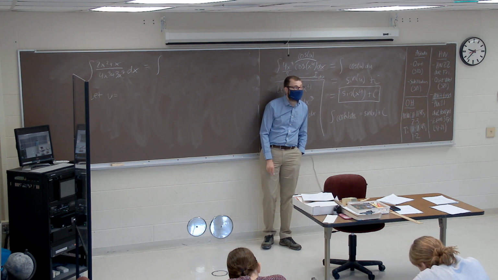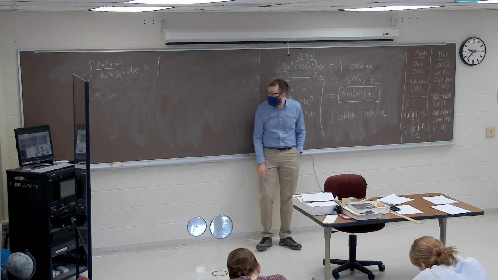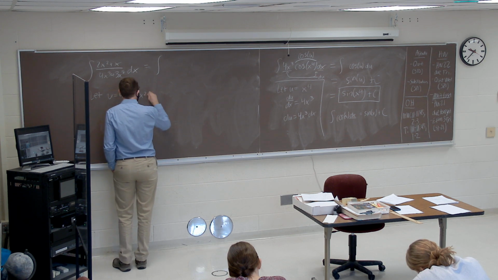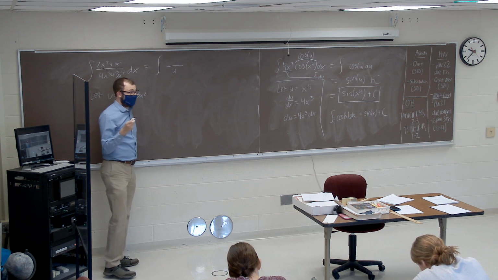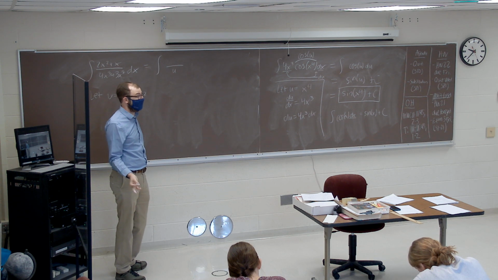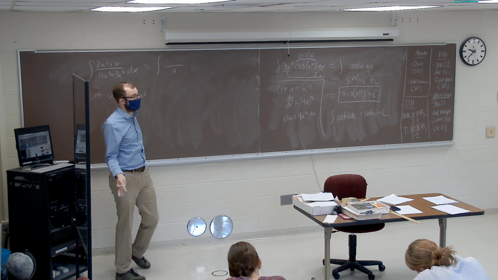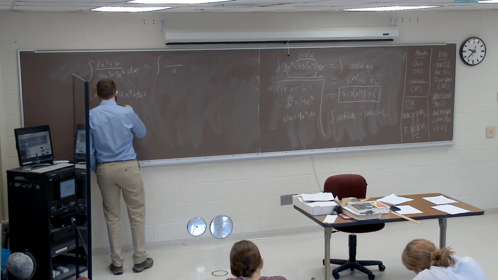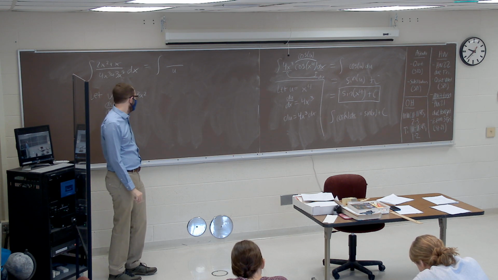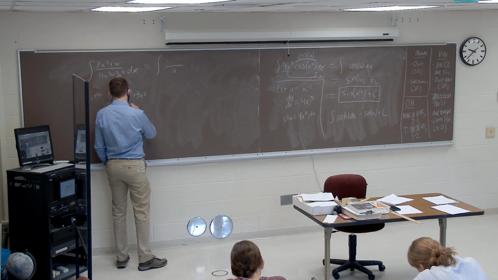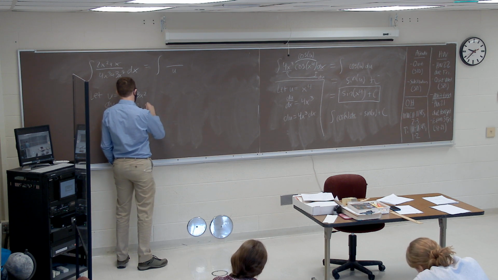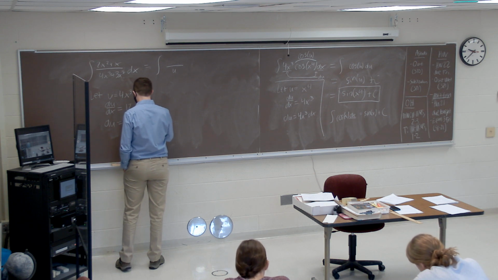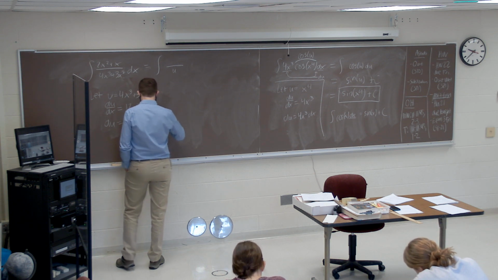Josh? Could you set 4x cubed plus 3x squared to u? Okay. And that would make our denominator just equal to u. It'd be nice if our numerator ended up being something handy to work with. What would our du dx be then? 12x squared plus 6x. So then our du would be 12x squared plus 6x dx.